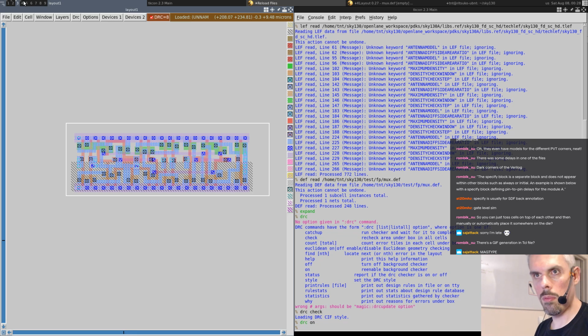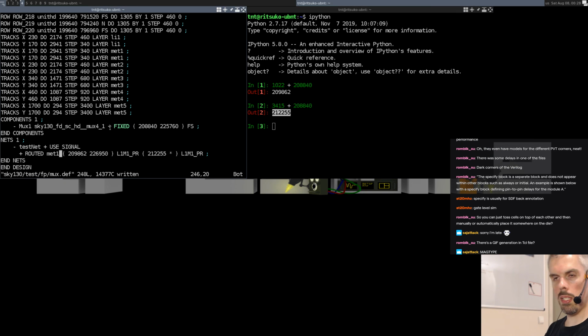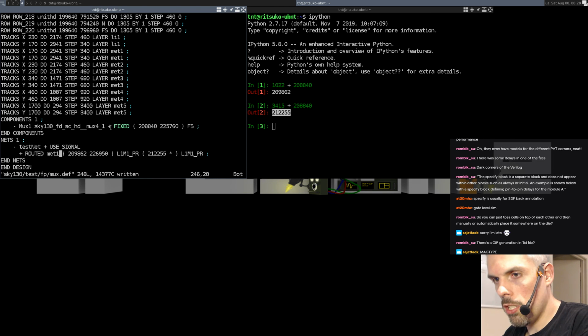But obviously I'm doing something wrong here because layout and magic are interpreting the result differently.